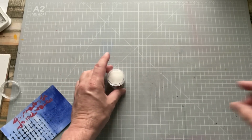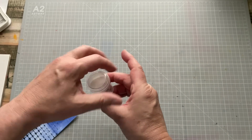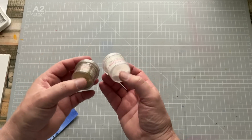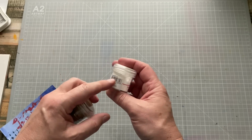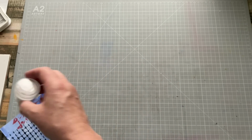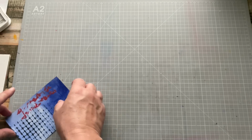I tell you what, I bought these pots of embossing powder, and I've only got about 4 different colours because I haven't really invested in them. This has got to be like 6 years old at least. It's a pot that keeps on giving, I tell you. I never seem to run out of it.